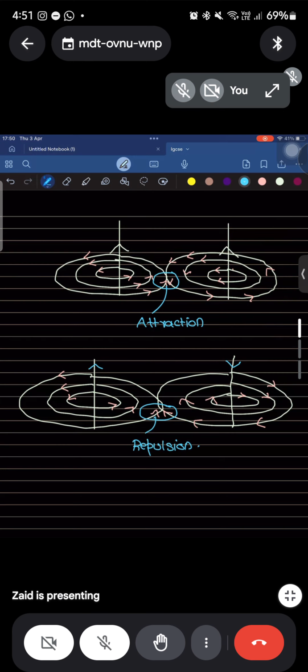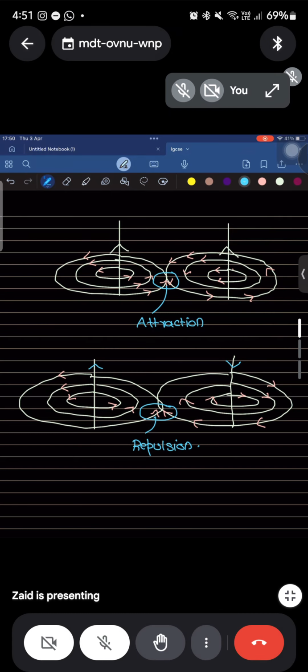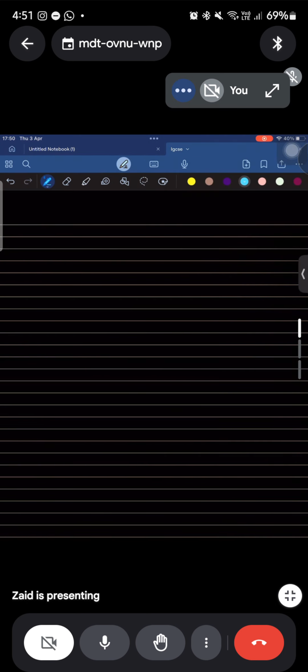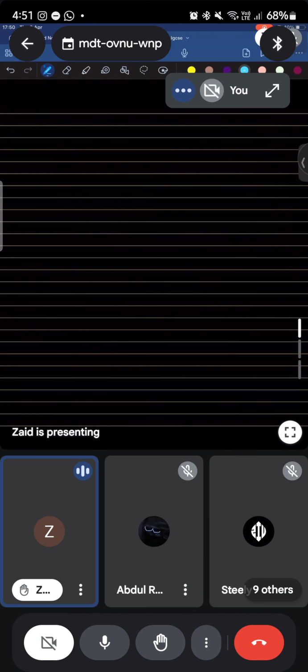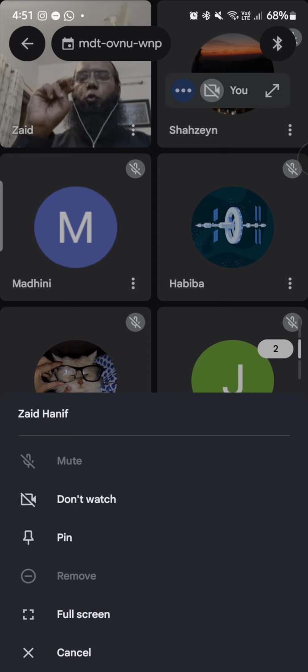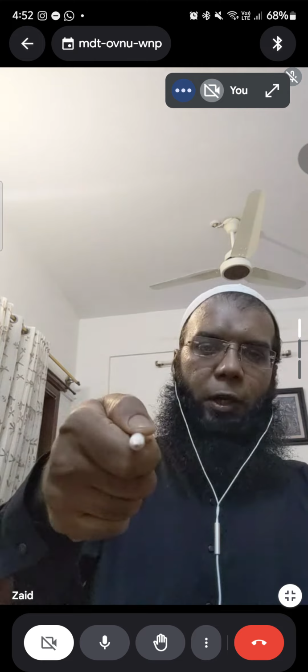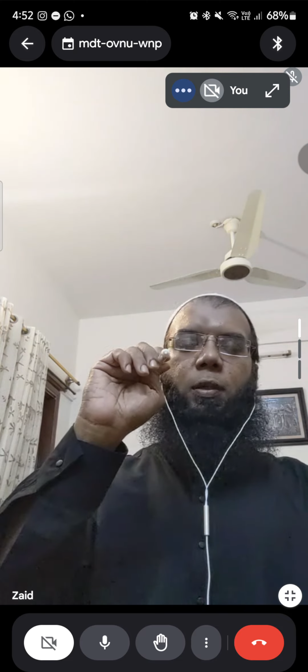Right, so this was when the current is flowing up and down. There is another case in which you can have current coming out of the page and into the page. This is something challenging. What do you mean by current going into the page and out of the page? Look here. Current going into the page means the current is going towards the screen. Out of the page is towards you. Say with me: current going into the page and current going out of the page.